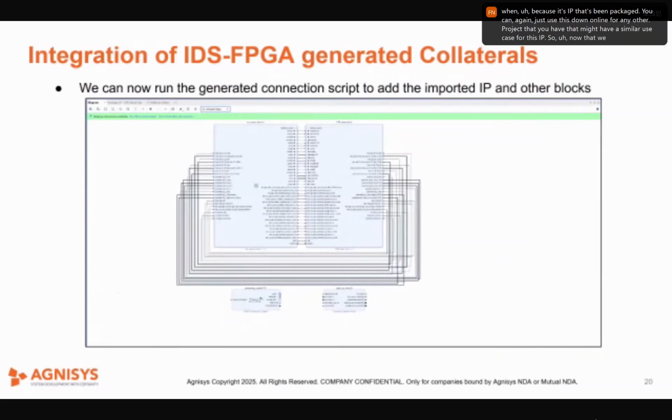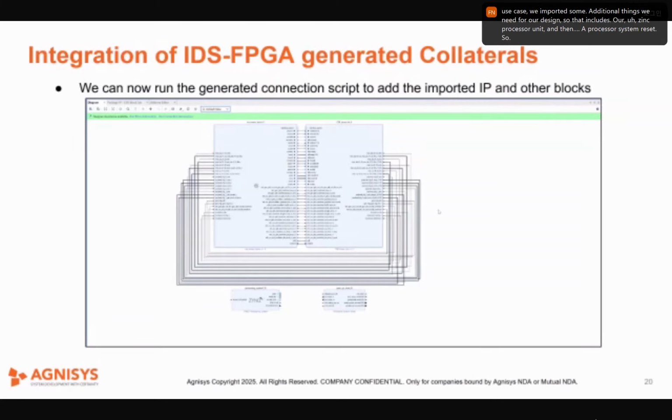Now that we have that IP package, we're going to run our next connectivity script. In this case, you can see this is one block created by IDS, and then the other mirror block will also be created by IDS. What it's doing is creating a mirror of that block that we specified in the IDE itself, a one-to-one mirror. In this case, for the mirror, the inputs are connected to the outputs and the outputs connect to the inputs. And in this use case, we imported some additional things we need for our design. That includes our Zynq processor unit and then a processor system reset.